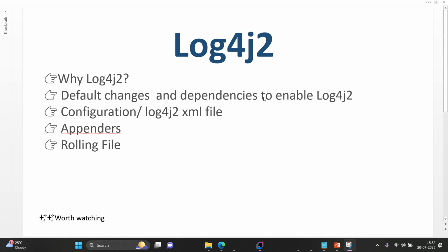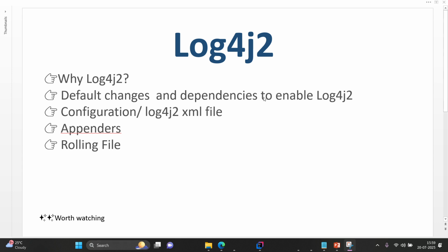In those scenarios you have to store your logs in a particular storage file. So Log4j2 is used to store your logs in different places: you can print in the console, store them in a file, or store them in a database. Like this you can store your application logs in different places.